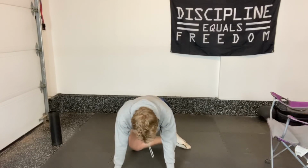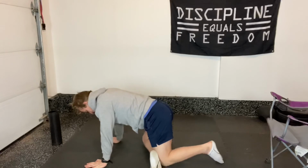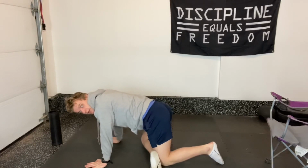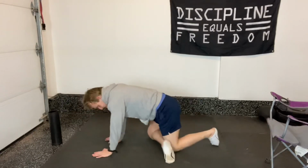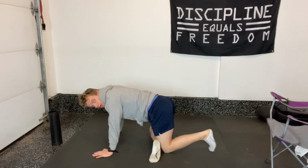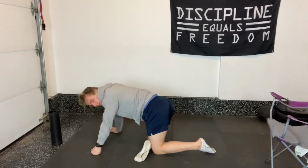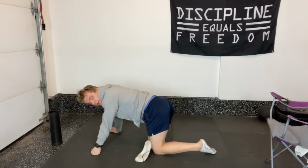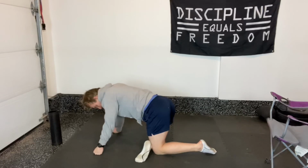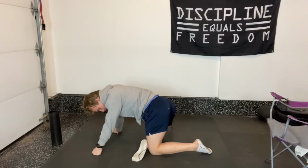Okay, so what we're doing is working on that external rotation of the hip. So the knee's going to come forward, and we're just slowly inching that foot as far as we can forward, maintaining a straight spine, keeping the knee in the same position. Okay, and we'll breathe.